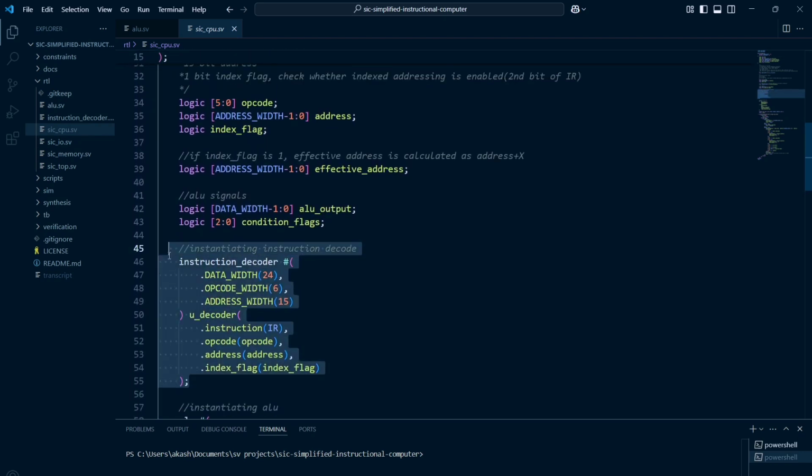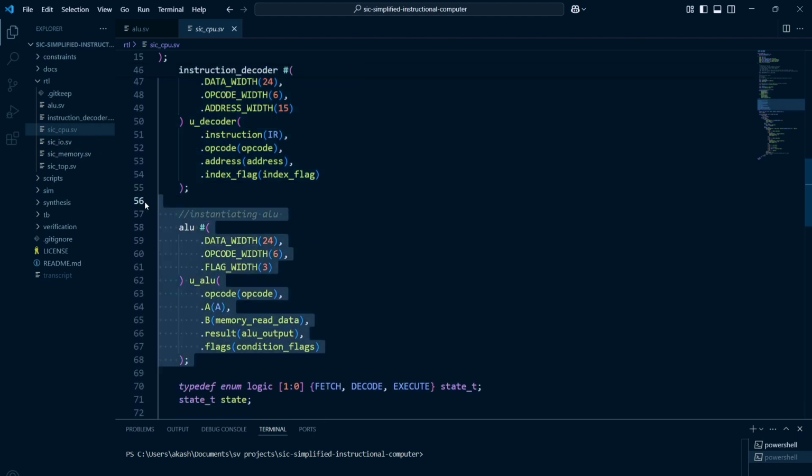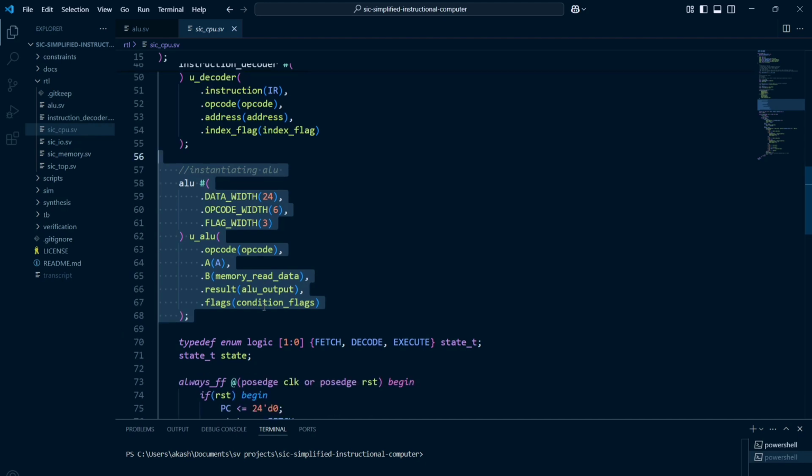You have an instruction decoder module, which we'll see after this. You have one ALU module as well, which will do basic add, sub, and also compare if the data in register A is equal to the value in register B, or less than, or greater than, three operations.